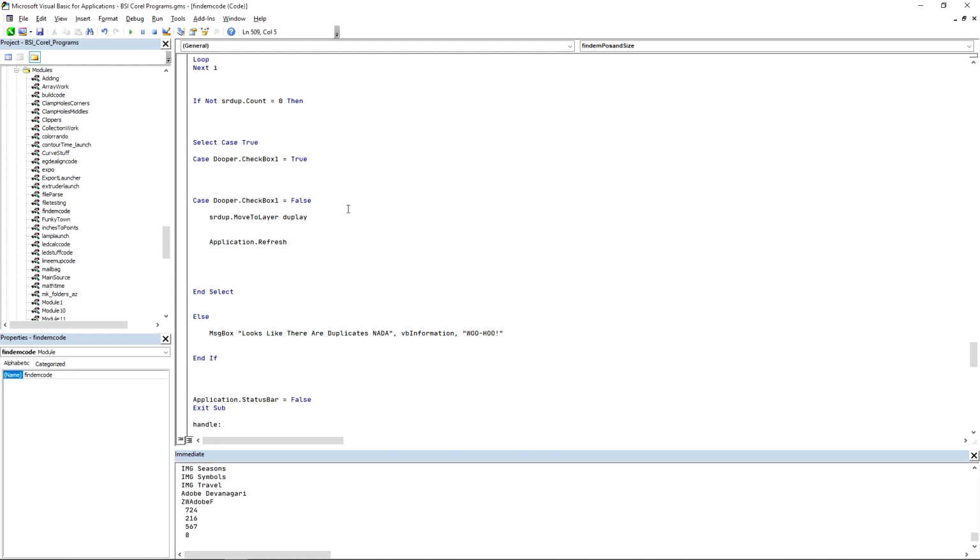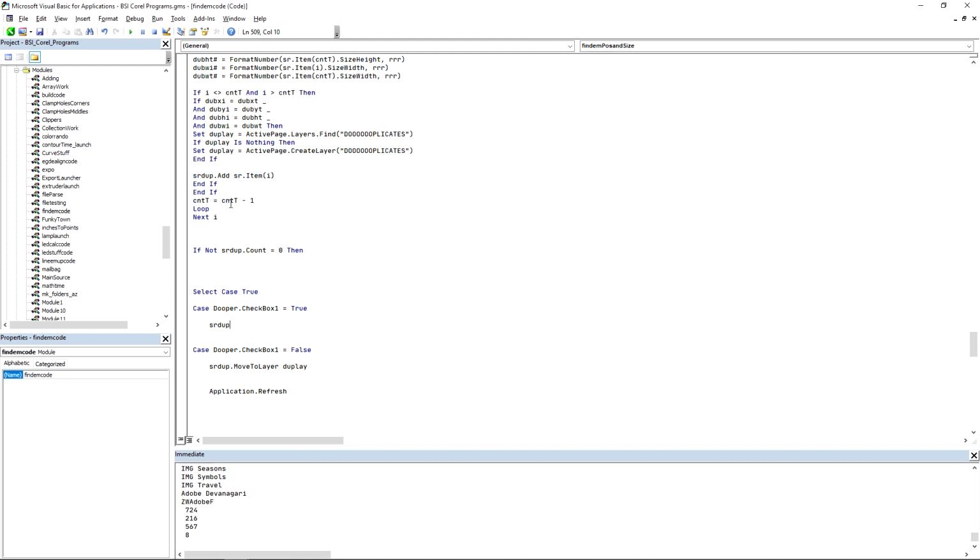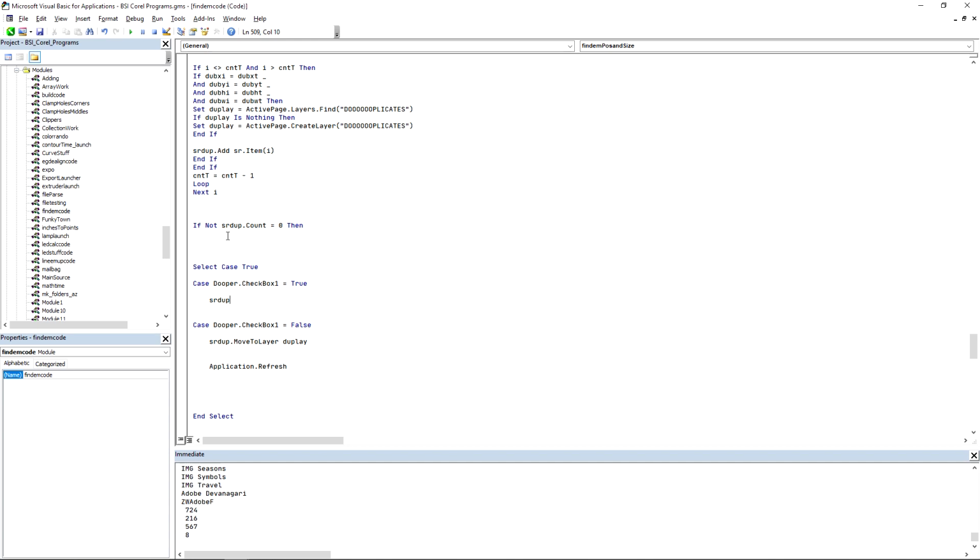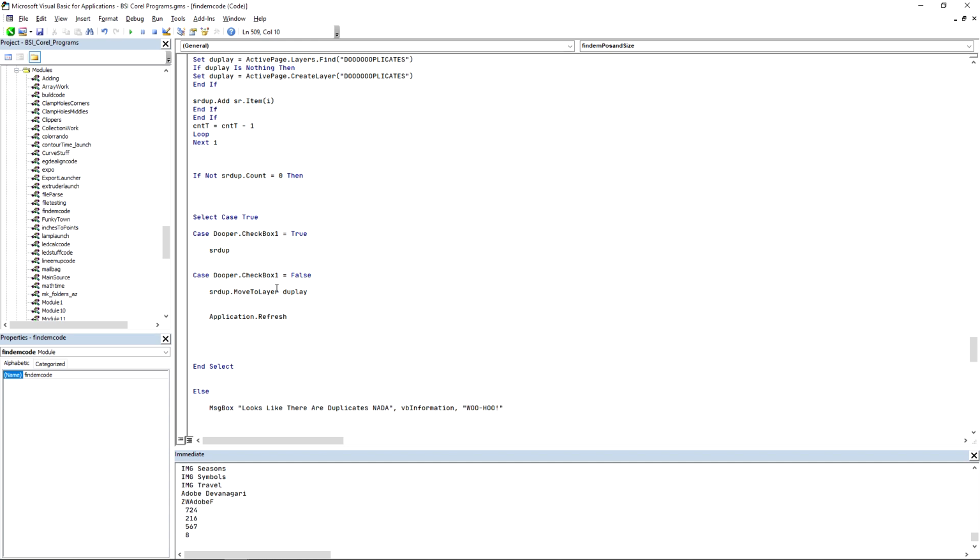If the false, then basically it's just going to continue on the way I had it written. So what I'm doing is I'm adding the new code here. I know that my shape range duplicate, this is something I named, so I called my variable shape range duplicate. So I'm just going to go ahead and use that. So we are still dealing with the same shapes. The program up here created this group, and see right here, shape range duplicate add. So it took all the shapes that are duplicate and created this little collection. So now that I have this little collection, I'm going to work with this collection.